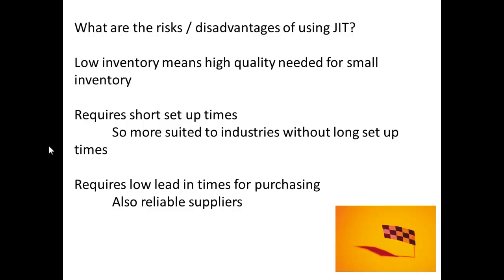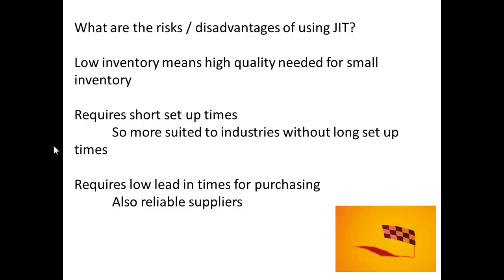So what are the risks or disadvantages of using something like JIT just in time? Well, if there's a low inventory, it means high quality is needed. If you don't carry very much inventory and you suddenly find that there's a fault in a component, then you could be stuck waiting for new amounts to come through. So you've got to have high quality.